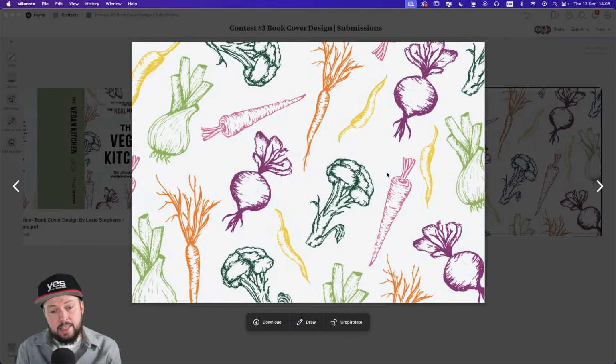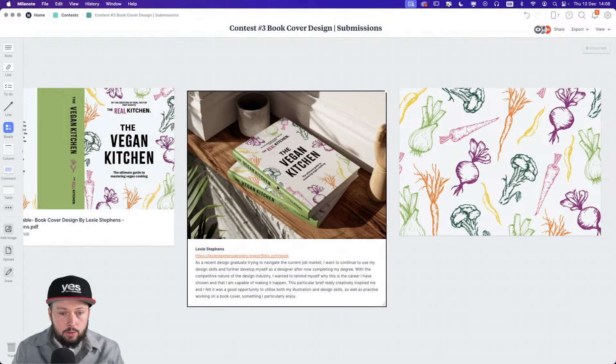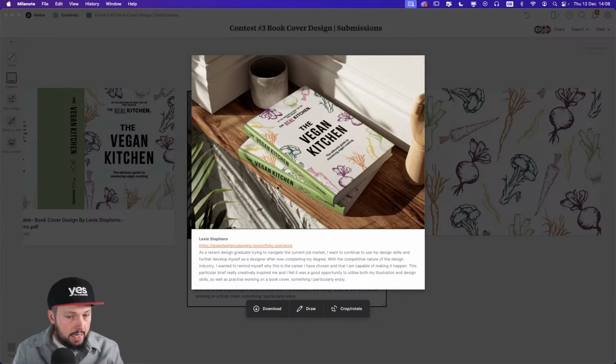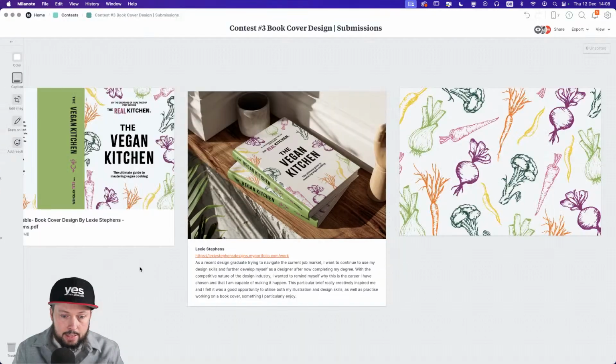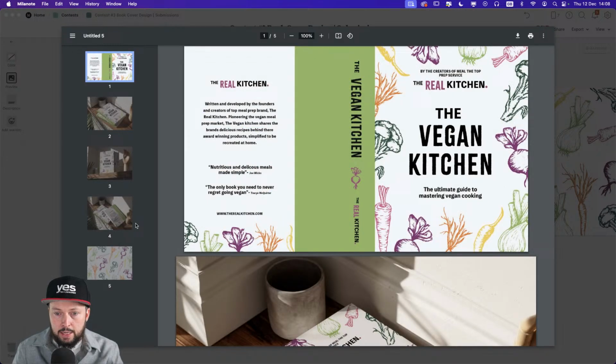So I believe this is actually Lexie's drawings, or maybe she used some stock assets, I'm not sure, but it definitely works really well as a pattern, and it works really nicely on the cover as well. So there we can see how it looks on a mock-up. Very nice mock-up, by the way. It's a good find. And then let's just jump here into the actual PDF.